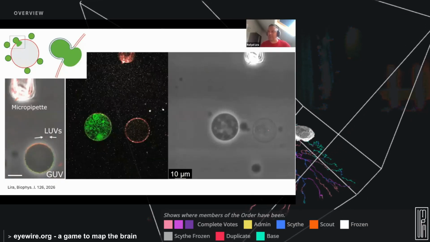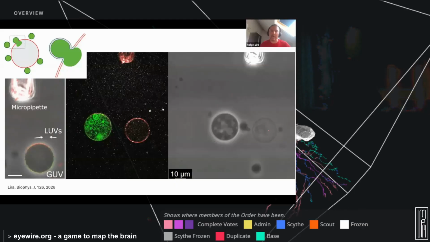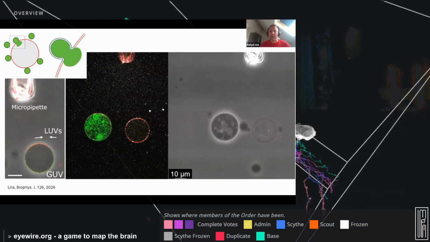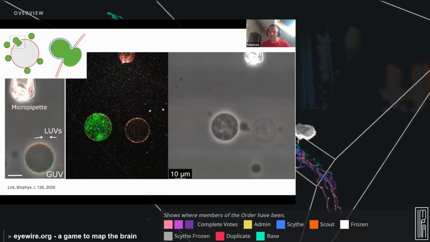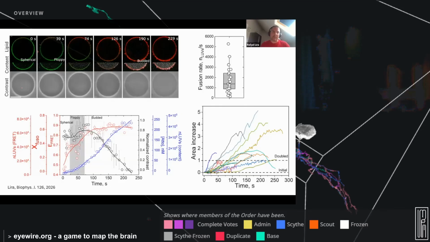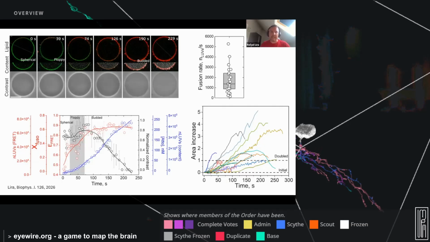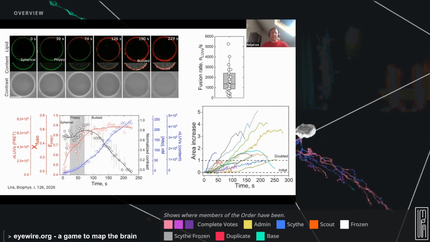The fact that the contrast disappears here is an indication that the solutions inside and outside mixed. And this is a reflection of the increase in permeability in the membrane. In other words, the membrane has pores. So we have a relatively disruptive process. And this is what we can see here. When we look at the GUV contrast, we see that it decreases over time. This is the black data here.